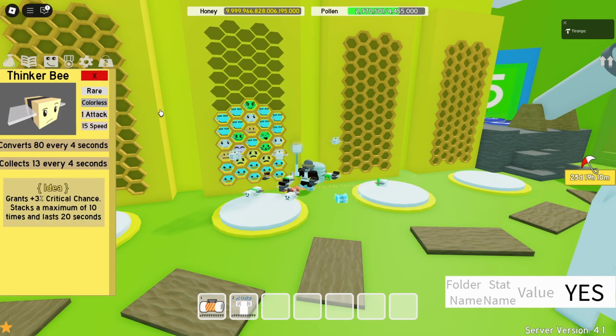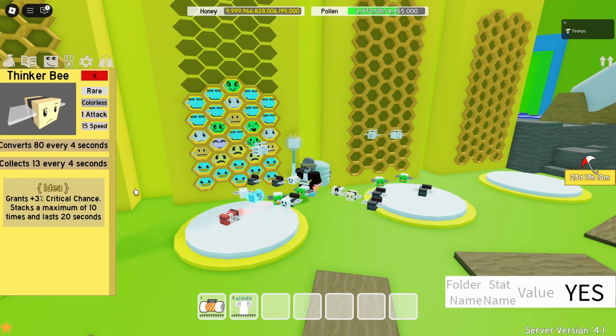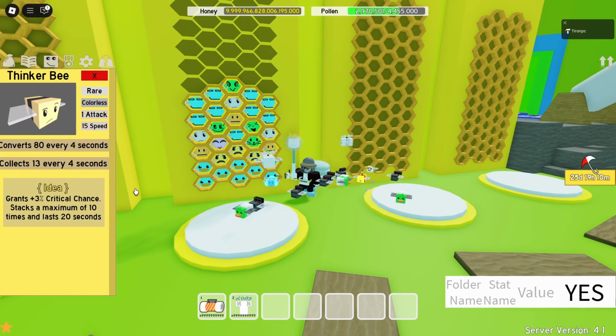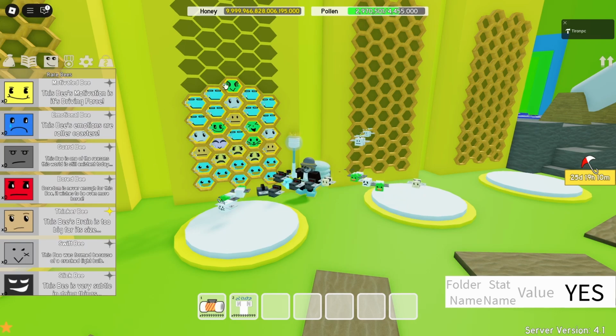But next up is thinker bees. Why would you have thinker bees? It's a rare bee. It gives 3% critical chance, the only bee to do so, so it's essential to your hive. You need it in your hive, at least 2 or 3, but I would suggest having 3 so you can stack it up really fast. But other than that, that is all the bees you're gonna need for this hive composition. Now let's actually get to other important things.